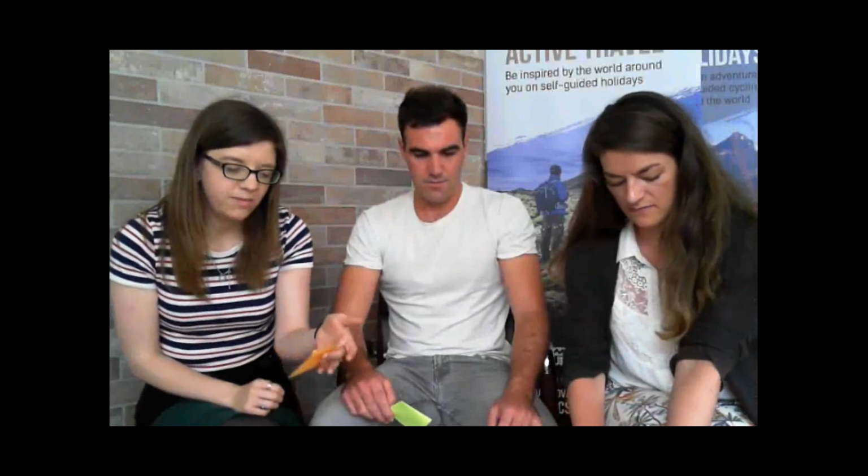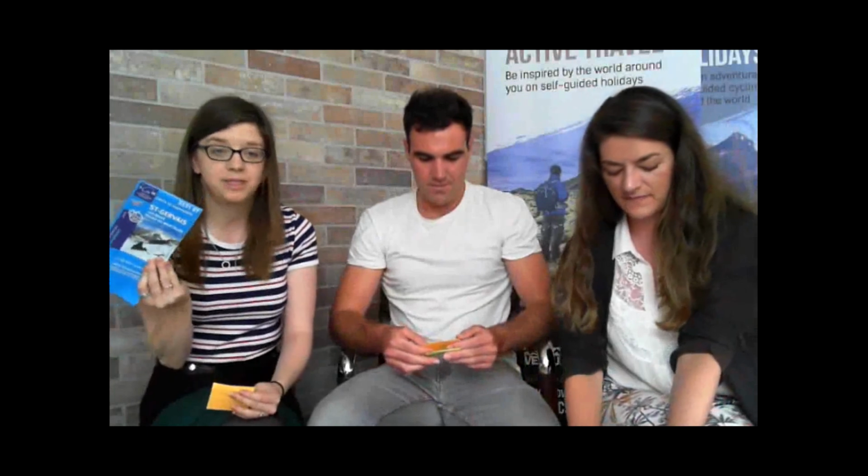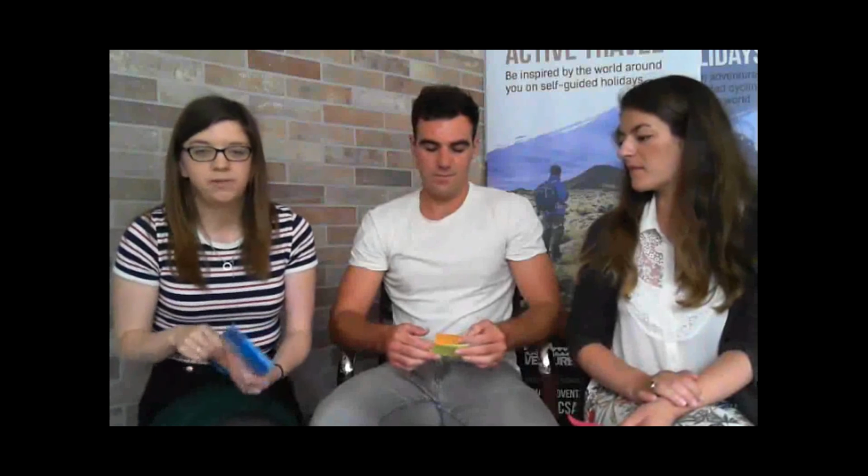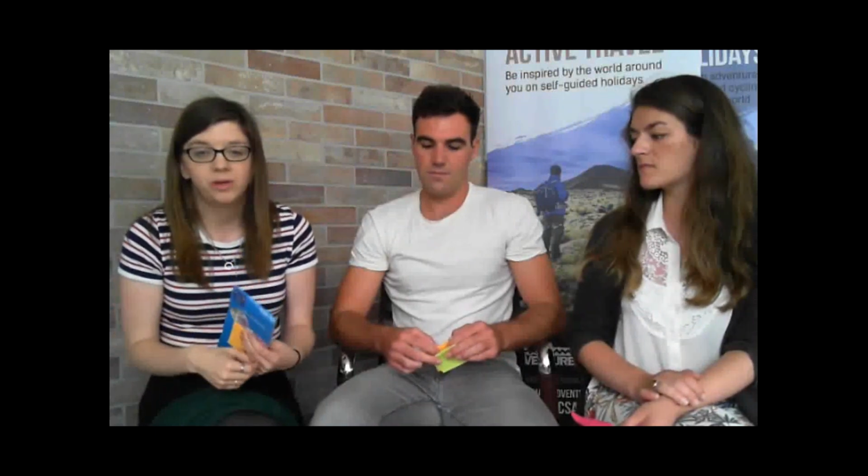A question about poor weather conditions and waymarking. Is it well marked enough to cope with poor weather conditions? Bad weather can come in quite quickly in the Alps, and although the trip is well waymarked, you need to really keep your wits about you. That's why it's so important to have these maps with you. I found that I only used the maps to consolidate what I already knew, because it's so well waymarked and very well walked that the guidebook and the waymarking for the most part were enough. But the maps are absolutely vital to have on hand in case you do doubt yourself in any way, and the same goes in poor weather. This is what you'll need to navigate if the weather is poor. Make sure that you've got that transport document with you, the bad weather and alternative transport options, because that can also help you get off the trail if you need to and pick up transport if there is any available.